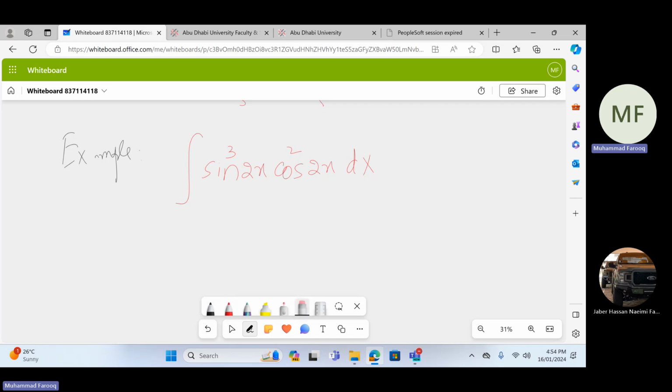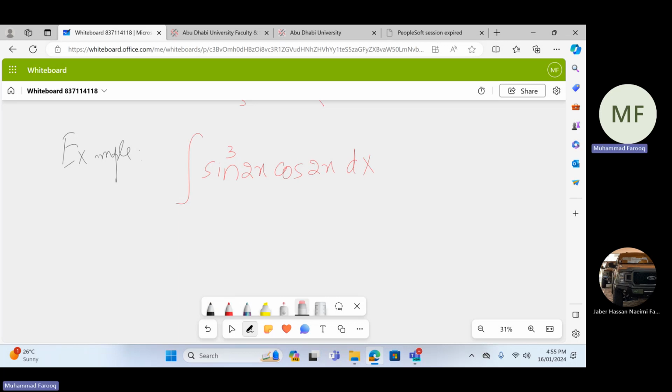Okay, for example, let's say cosine is to the power 5. Which case, even or odd? Very clear, both are odd case. And here, for example, I have a square. So one even, one odd, it should be odd. If it is power 4, it is still odd. If one of them is odd and one is even, it is an odd case, please. Treat this as an odd case.